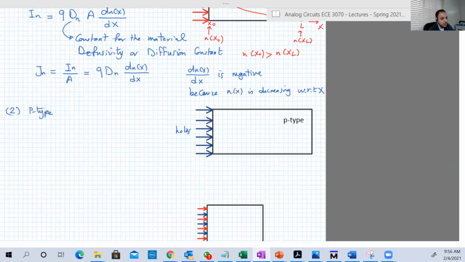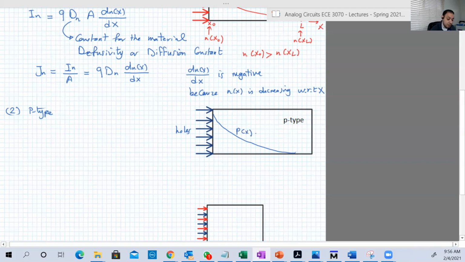If we inject the holes at some side of the sample, then again we will have some change or some non-uniform distribution of holes across the sample. So we might have something like this. It might be linear, it might be non-linear. This is the general case, it's non-linear. And here is b of x now. And again b at 0, and if here, for example, L, b of 0 is greater than b of L. If this is the x-axis.